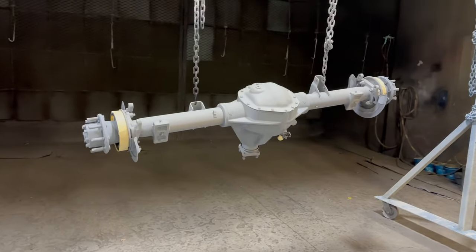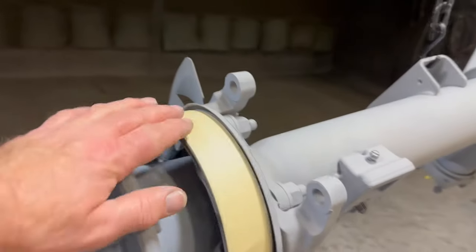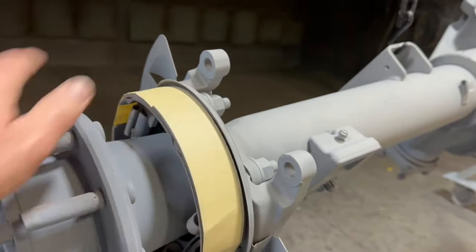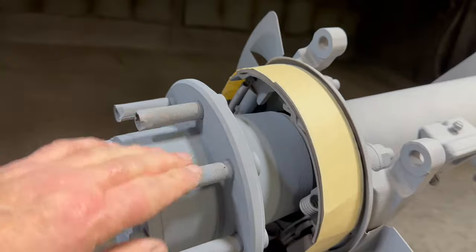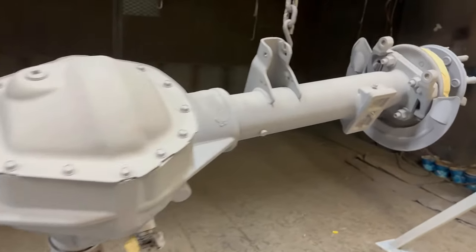All right, so I'm gonna get ready to paint the axle. I got it all hung up here, as you can see. I taped the parking brake shoes off, so those are all set. Lug nuts, the studs are all masked off too from sandblasting, so I think we're all set, ready to go.